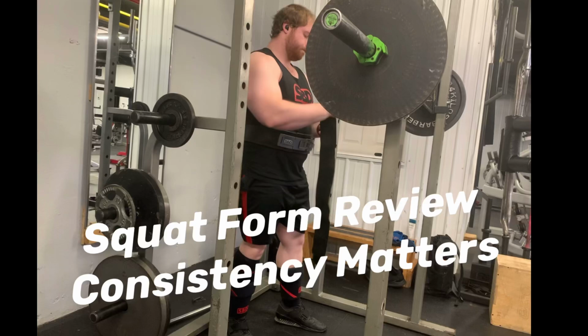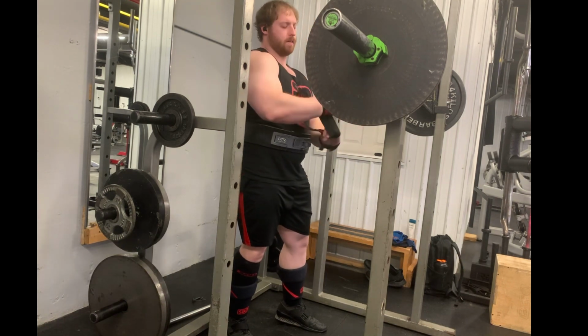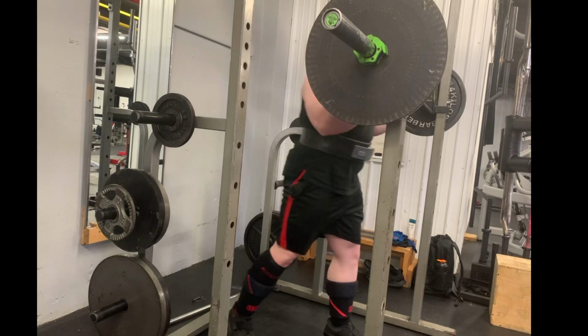Today I'm going to go ahead and do a form review video, but this time I'm going to do it on my own squats. So I'm going to show the warm-up progression all the way up to a set of 6 at 600 pounds. We're going to take a look at how my setup and consistency hopefully stays the same between all of these sets, and maybe there's something that changes and some things that I need to work on myself.